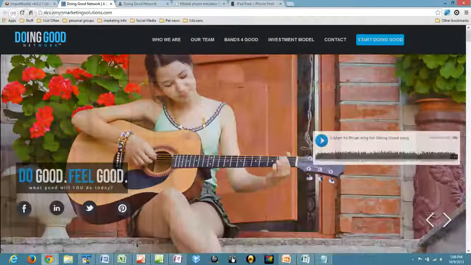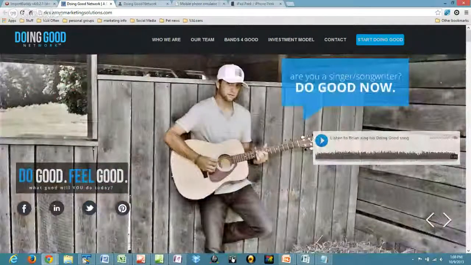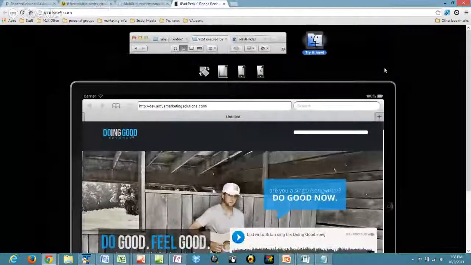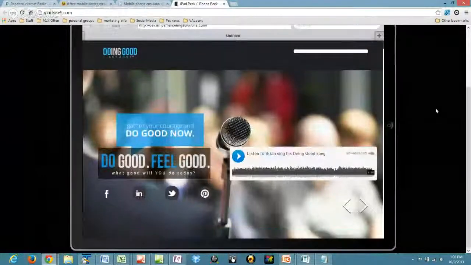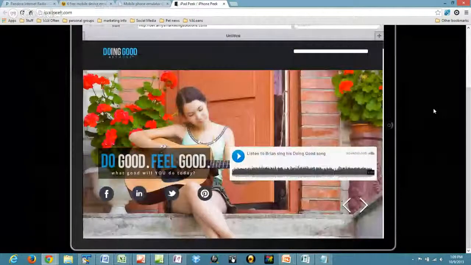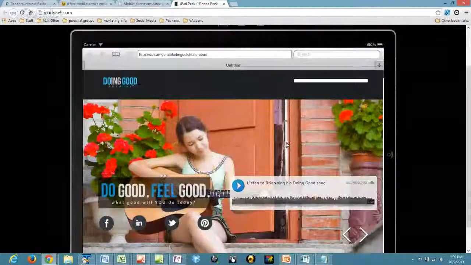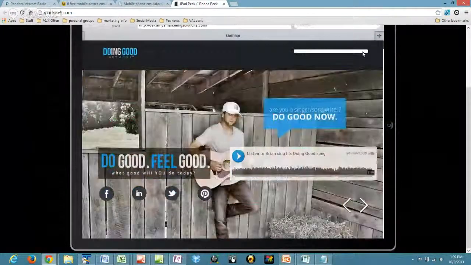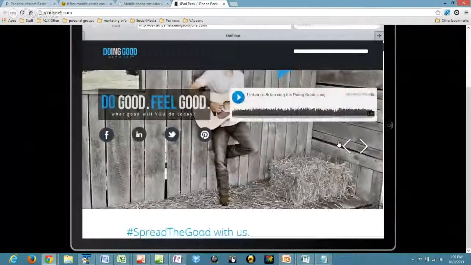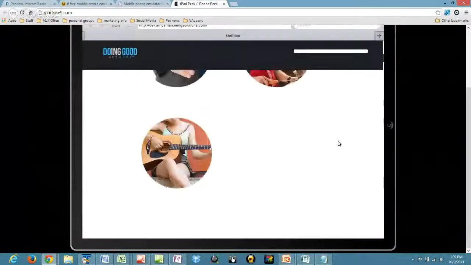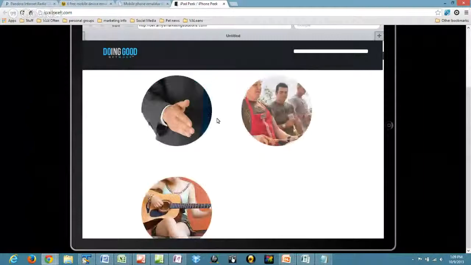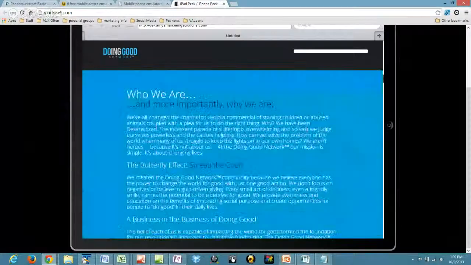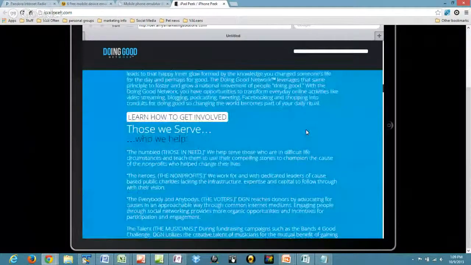All right, now here's where the big problems were. Let me bring this over here. I needed to look at these things on different devices. So here's what the site looked like on an iPad. As you can see, not too bad on the main part. All right. The menu is missing. You can't see it and there's no drop down, so that's a bit of a bummer. And when you scroll down, you notice that things get misaligned. So now instead of these being in three with the content underneath it, now it's all messed up. And that's what it looked like on an iPad.